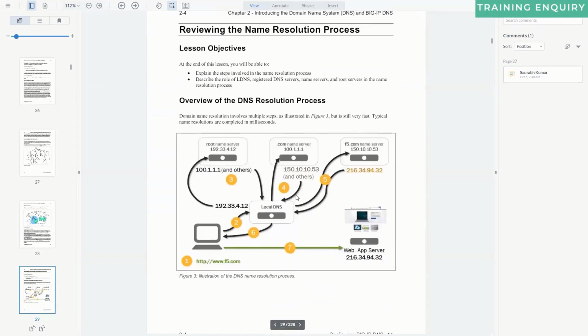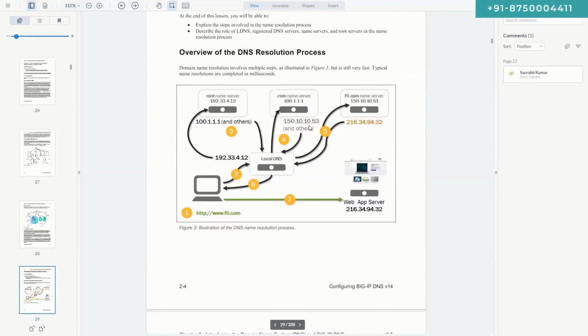So remember, this is the DNS resolution process, as I gave you an example, and now there is a graphical view, as I explained before. Let's say you are accessing www.f5.com. First, this local machine would check its local host file, and then its local cache. If there is no entry in its local cache, then it will go to the local DNS server. And this local DNS can be your modem or internal DNS server.